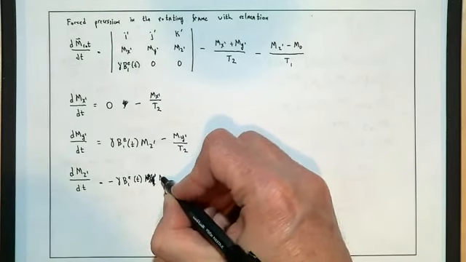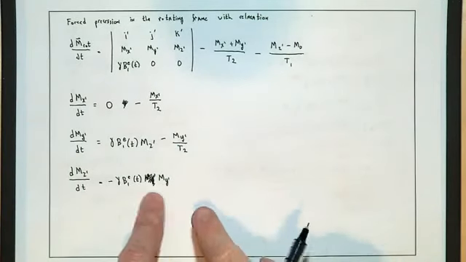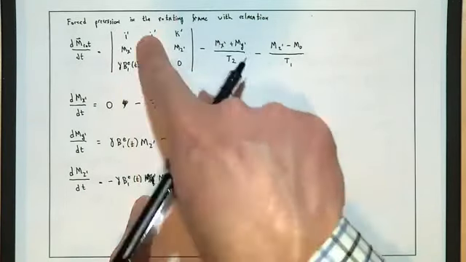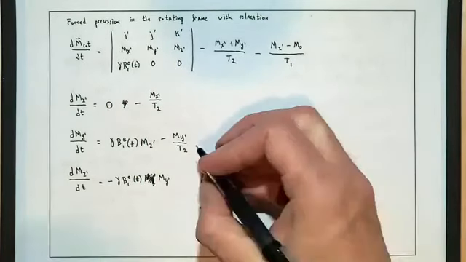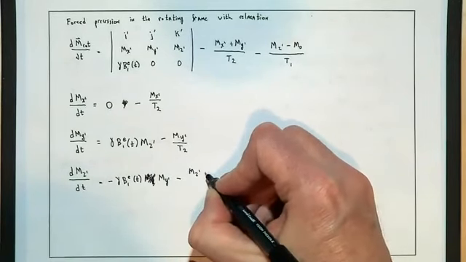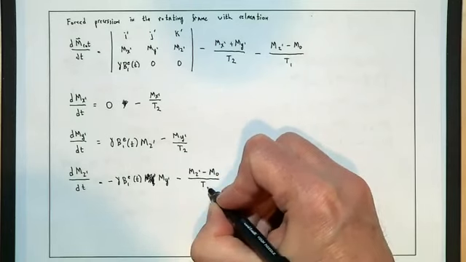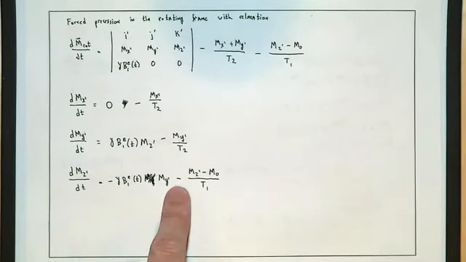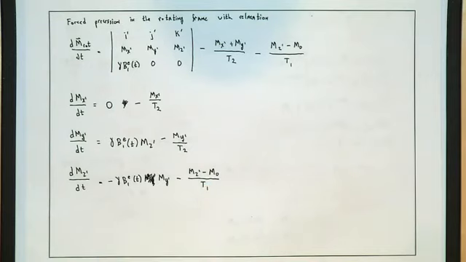So that's this term. Oh, sorry, there should be a y. Scratch that up. So this is the precessional term that comes out of the determinant, and now I look over here and I still have to add the relevant mz term, and I have something like minus mz prime minus m0 over T1. This little minus sign can be a little tricky, right? Because the minus sign is in front of the fraction. Depending on how you carry through with your algebra, sometimes you bring it up and in and then change the sign at the m0 term.